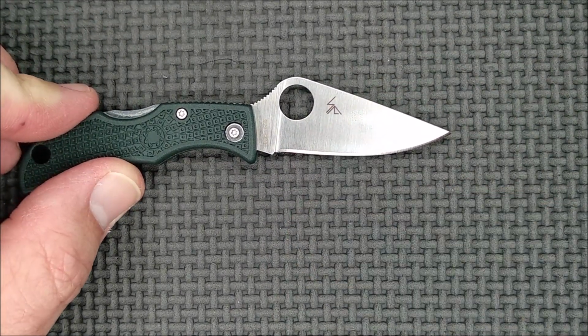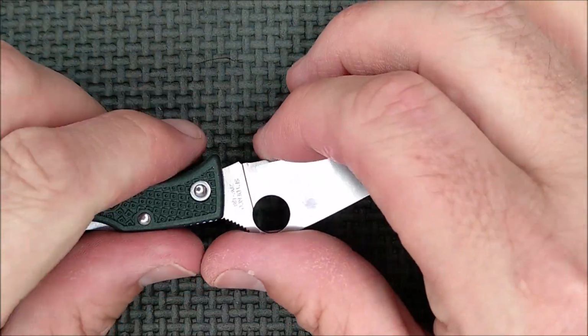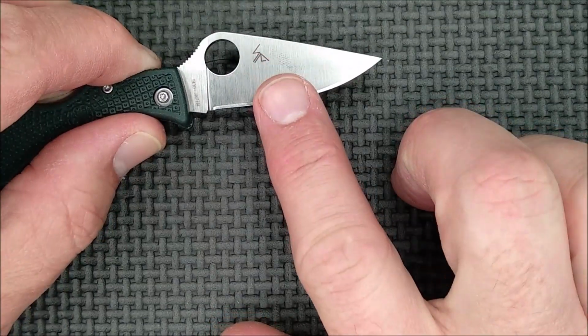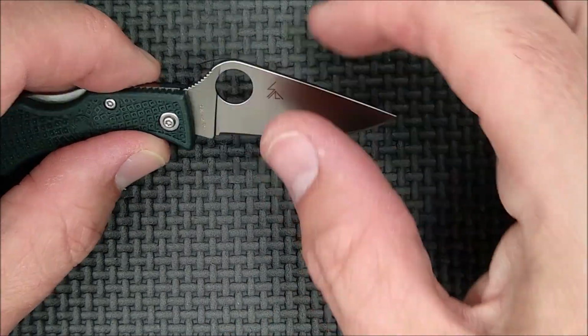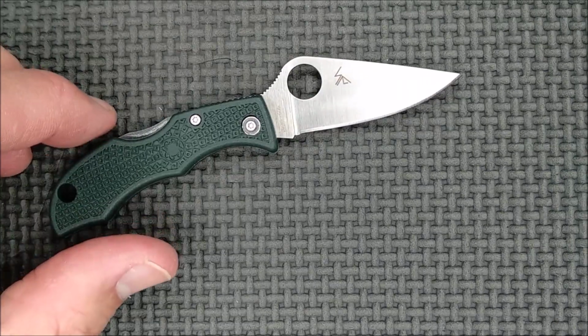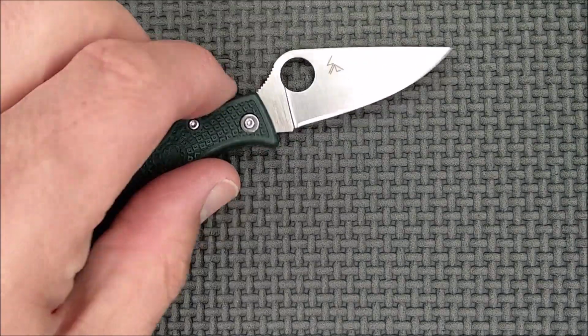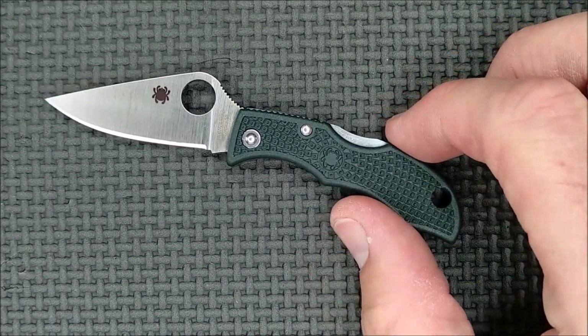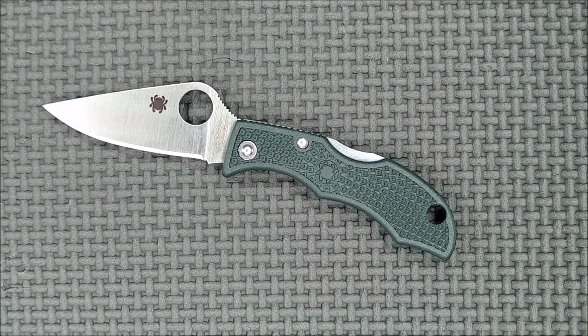This thing's 3% carbon. Rockwell hardness on here can go up to 67. Spyderco tends to go to about 64 for this steel. That's very hard. It makes this steel a little more challenging to sharpen. So if you're a knife newbie, this might not be the steel for you. But you can still get a Ladybug because they've got it in a lot of different steels.